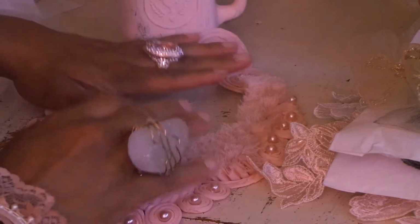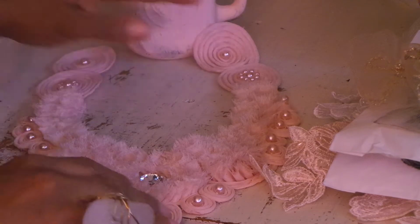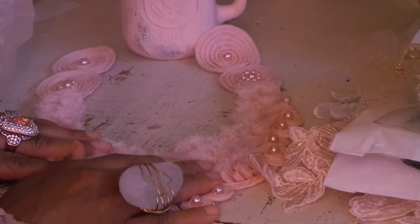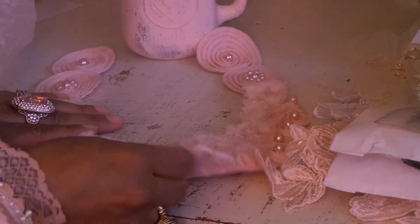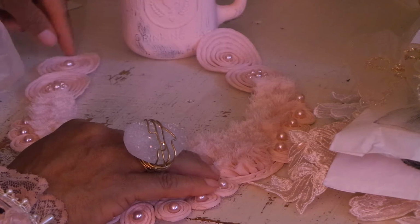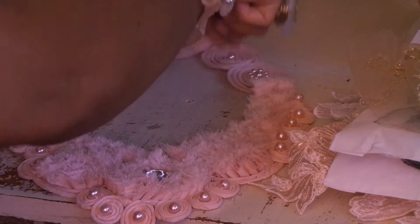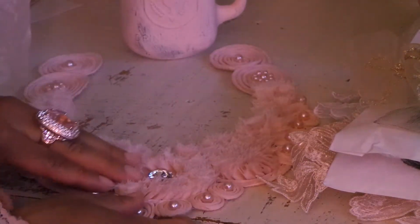Where in the world do you get some of this stuff? This is phenomenal. I mean, Olivia, this is so cool. Like, you could just make a necklace out of this. I might just keep this like this and just put a chain on here. Or, oh my God, pearls, Olivia. Oh my God. Pearl this up at the top right here, put pearls, and then wear this. And maybe I'll stick a few of my brooches like here and here.